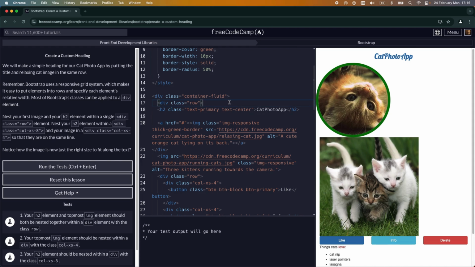This is the title. To this, I'm going to define the row class. This is already a class within Bootstrap.